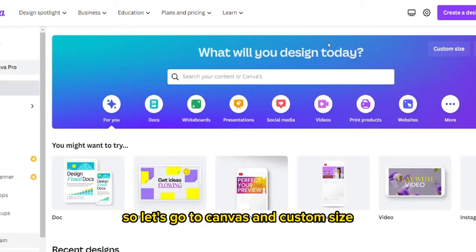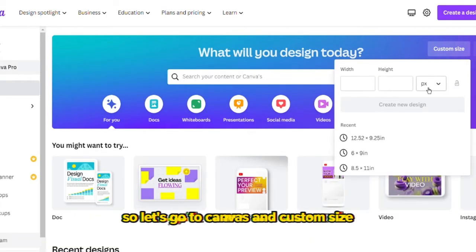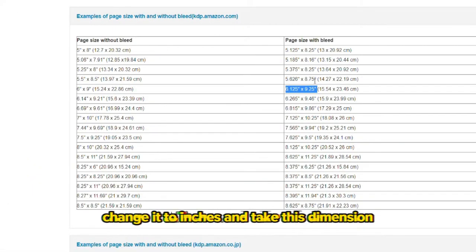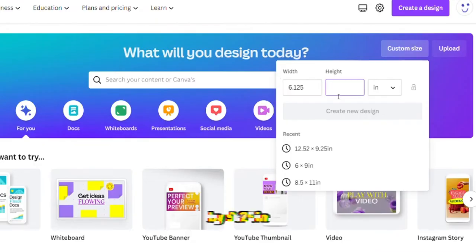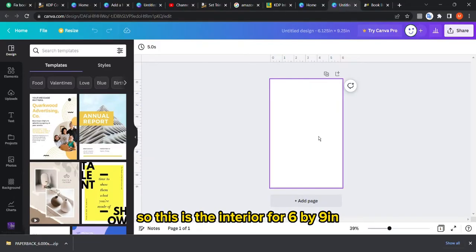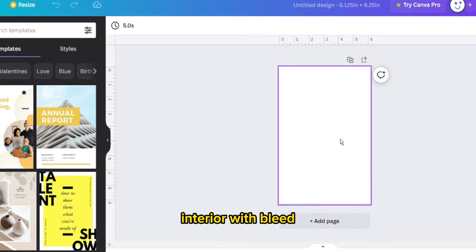So let's go to Canva, choose custom size, change it to inches, and take this dimension, 6.125 by 9.25 inches. So this is the interior for a 6 by 9 inches book with bleed.